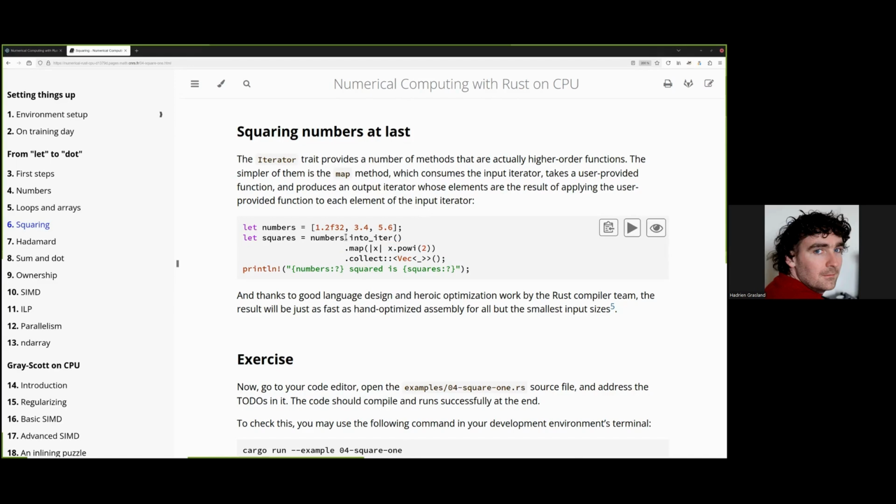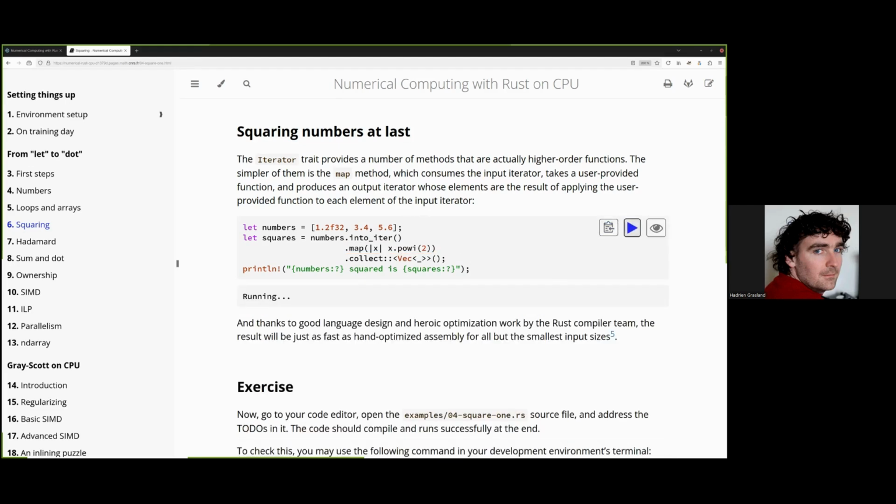Like in this case, I went from an iterator that produces elements from this array to an iterator that produces the square of elements from this array. And then, you know, that's an iterator like all other iterators, so I can just collect it into a vector. And then I will end up with a vector that contains the square of all elements.